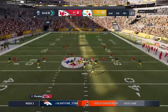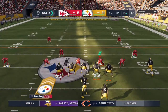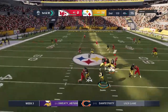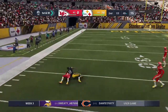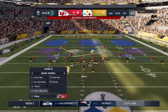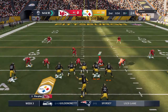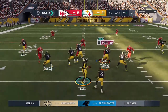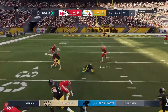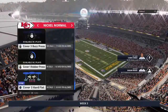The Steeler offense here about ready for their next drive. They are just putting things together so well here, drive after drive. They really have captured the momentum, haven't they? They've taken momentum and pretty much not just given it a jersey, but a seat on the bench as well. Whatever you need, you've got it, because the way they're stringing things together and creating that distance between them and their opponent, it's really hard to narrow that gap. And the other part is they're taking their spirit away from them, too. And now they're just looking to add to that total.